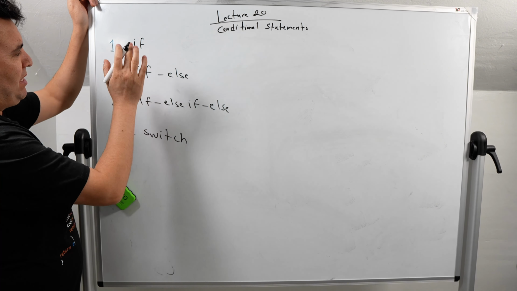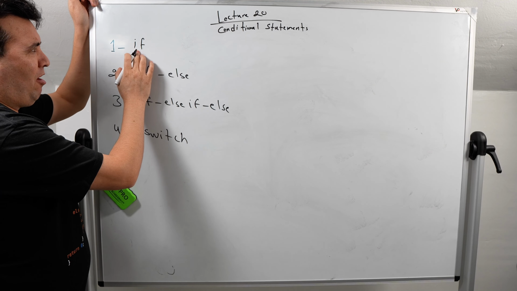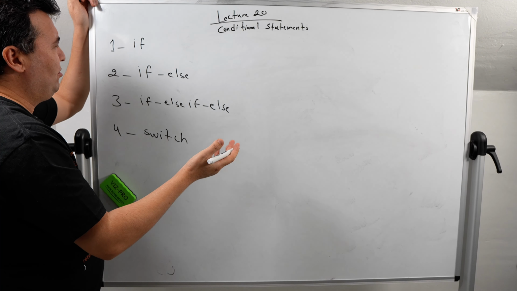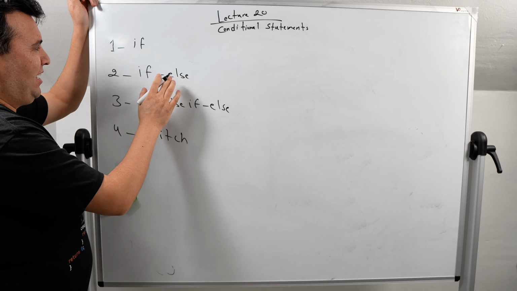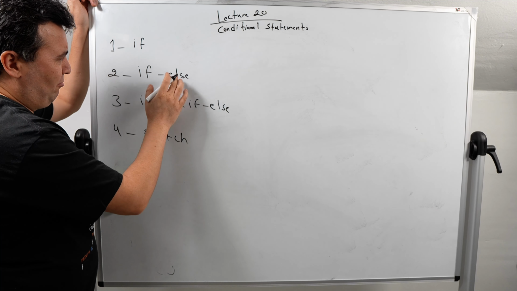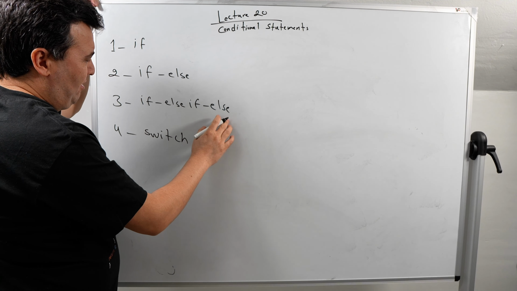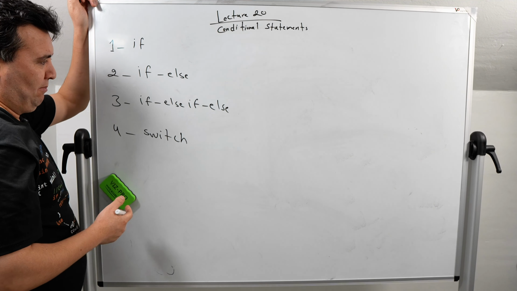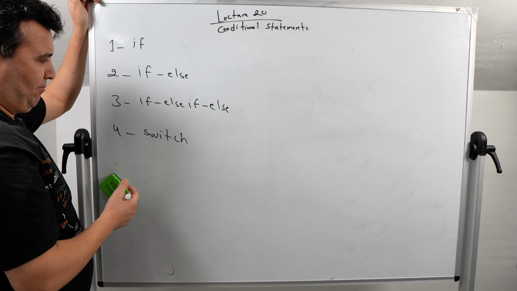So we have if statement, we have if else statements. If statement is used to only check a condition. If the condition is true, it will execute the body inside the if statement. Then we have if else statements. If the condition is true, the body of if will be executed. If it's false, the else part will be executed. Then if we have multiple conditions, we can use if else if statements, or we can use the switch statements to check more options or more conditions.